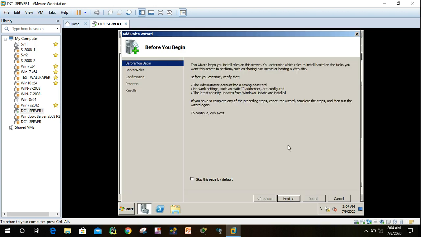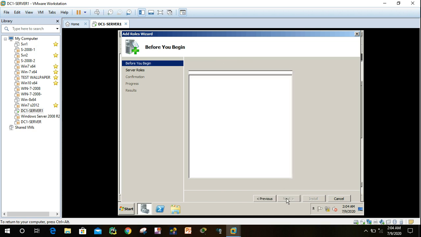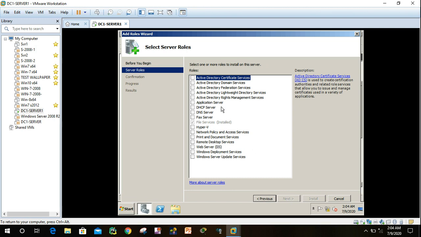When you click on add roles, the add roles wizard appears, so you click on next, and then you check the Active Directory Domain Services, which is the second option here.